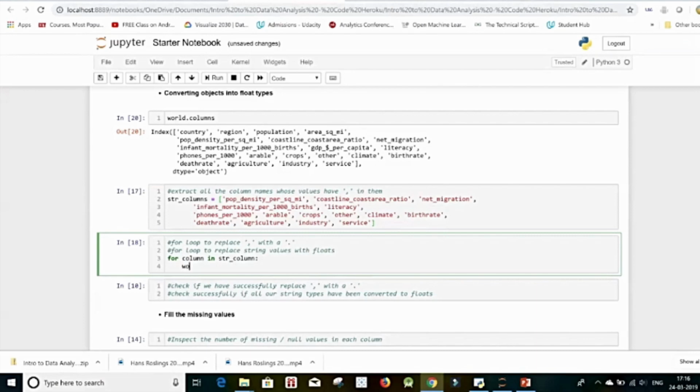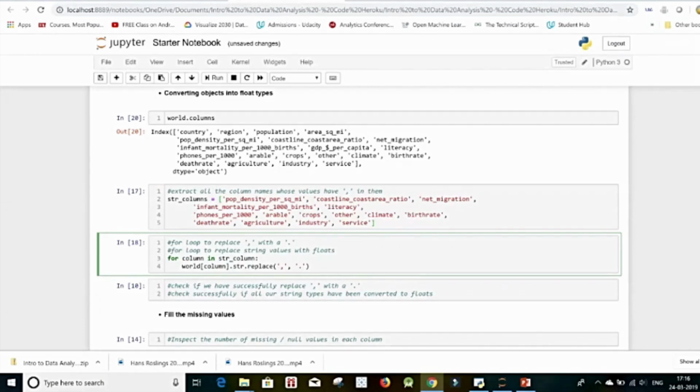And we'll be doing world column, and be sure to write str so that your value gets converted into string first, and then you are applying this method which is only valid for a string. So replace, within single quotes, a comma because that's a string literal, with a dot, again in single inverted commas or double inverted commas.